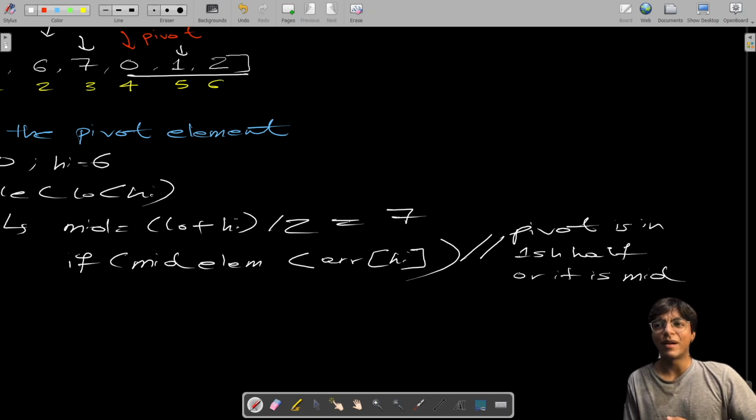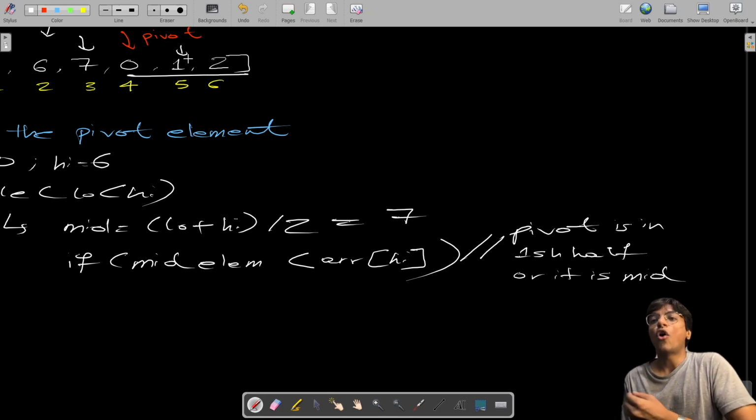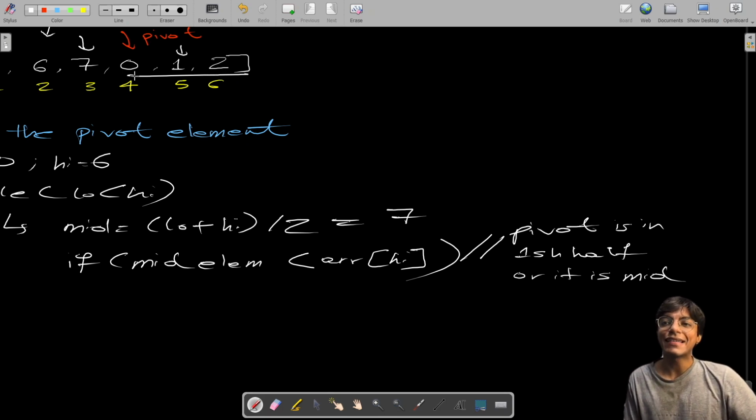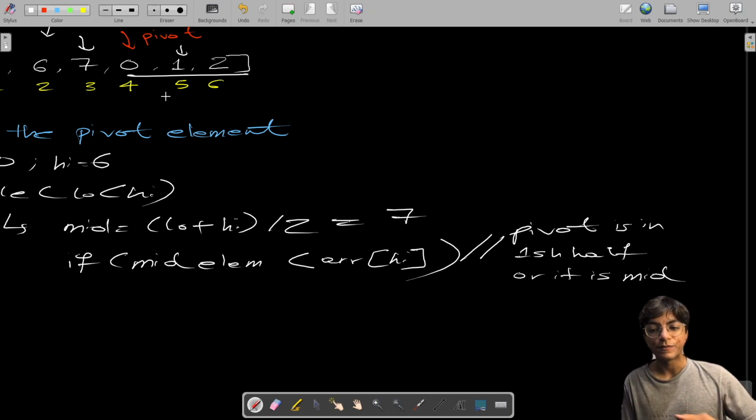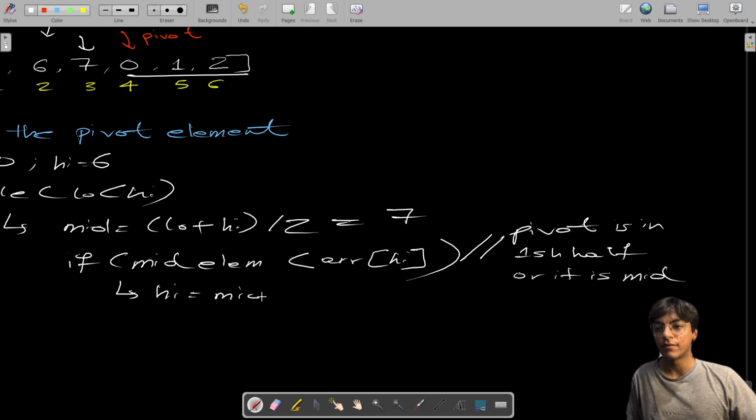So if, let's say, the middle element is this one, that would mean that the pivot element could either be this element itself, because it is less than high and we haven't ruled it out yet, or it is less than what we have over here. Alright, so that is what it implies. So we will simply lower our search range and make the upper bound mid.